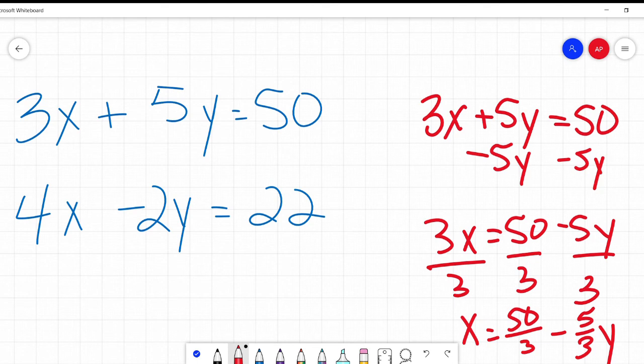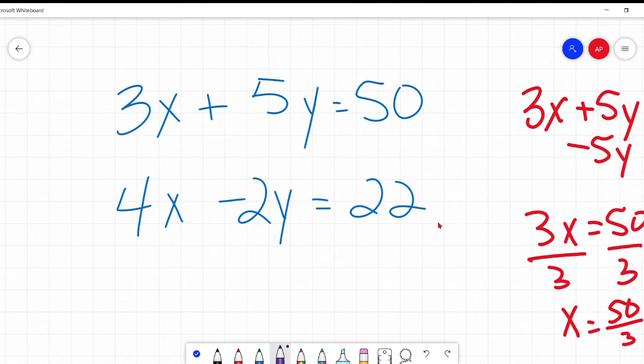So you don't have to be given a simple x plus y equals something. It can be this more complicated and it will still work. And even in that last one, you didn't necessarily have to use x plus y. You could have used the bottom equation. It still would have worked.